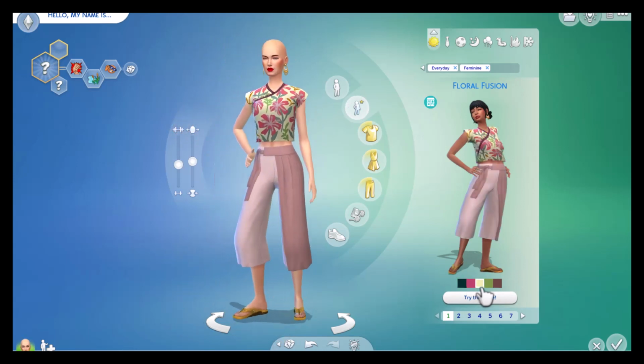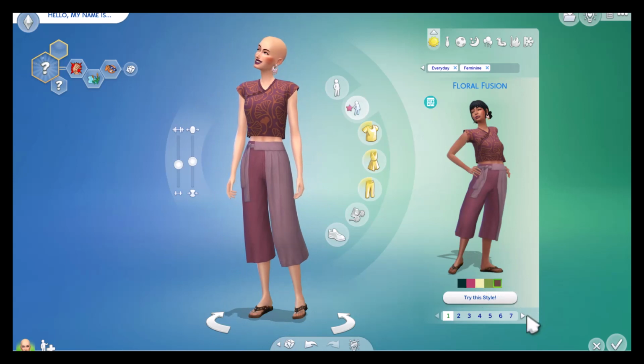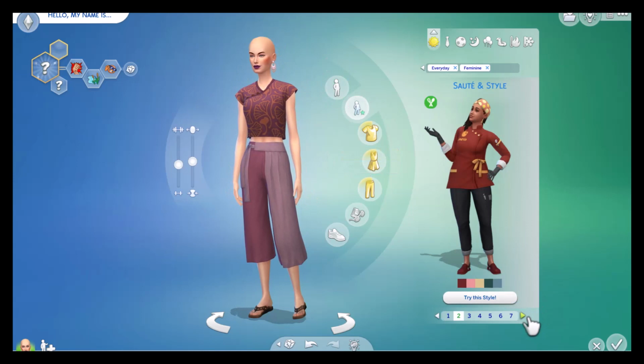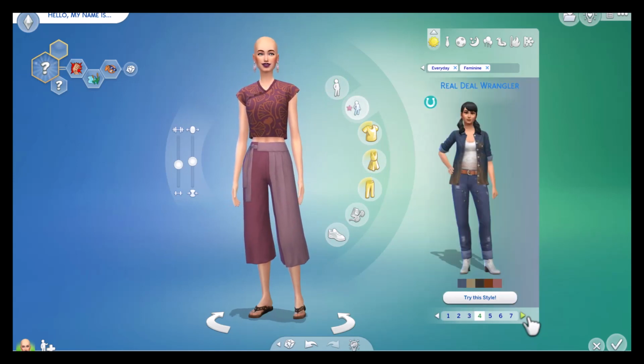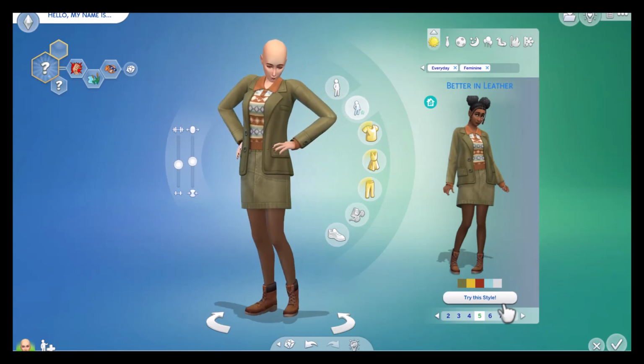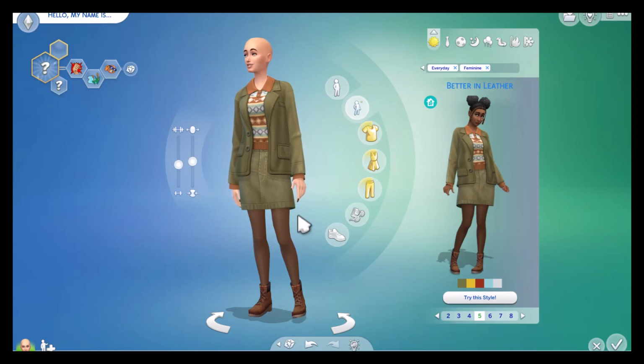As you see, you can change the colors and the style a little bit, and you just click on it and it'll pop it in there. It does makeup, accessories, everything else. You're just flipping through here to show you a few different ways to look. Yeah, she looks pretty cute. I like this look.